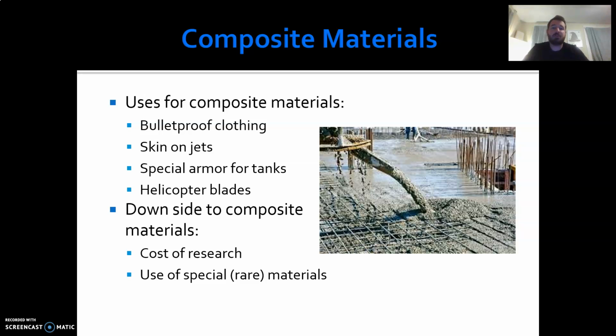And while composite materials do sometimes make things better, right, there is a downside to them. So it takes a lot of time and money to come up with new composite materials, right? We need to test them and make sure that they're safe and approved for the uses that we have. And they're using rare materials that are not commonly found. We have to mine for these materials, and the more we mine, the harder and more dangerous it is to mine more of them.